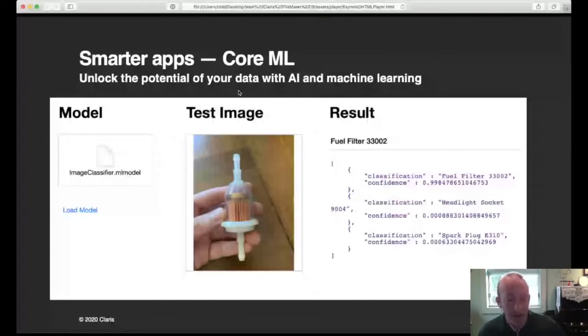In the scenario you see up above, you've been handed a part that you're not familiar with, so you leverage Core ML to identify the part and determine whether it's in stock or not. After taking a photo of the part, you get a list of potential matches along with the percentage of confidence that you can then use to make a decision.